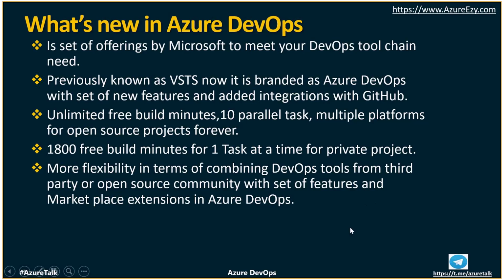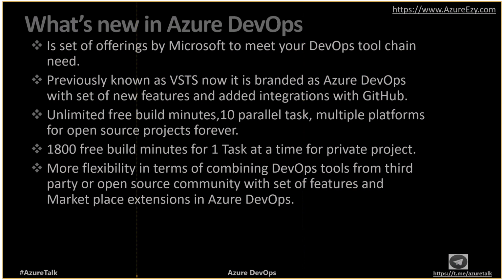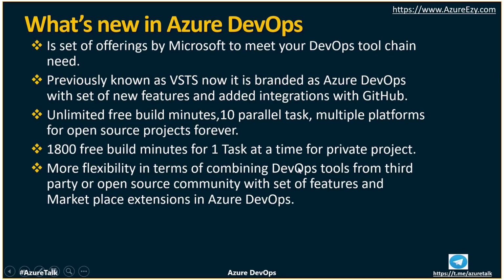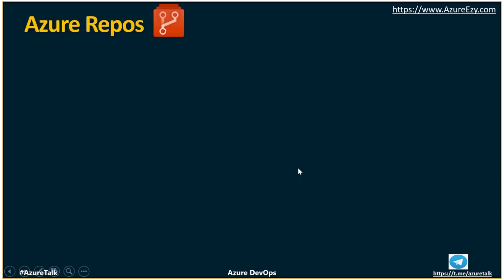And then more flexibility. As I said, they have done a couple of integrations with GitHub, and if you have used VSTS in the past, you have seen that their marketplace is growing time by time. In their marketplace, almost all the third party tools like Octopus are available. Those who want to use Octopus for CD but Microsoft for CI can integrate. Microsoft is going in that direction: not only will they develop their own services, they also have a commitment to the open source community to integrate all the major tool sets used as a DevOps tool chain, so that people will have their own choice of tool set in running their DevOps practices.